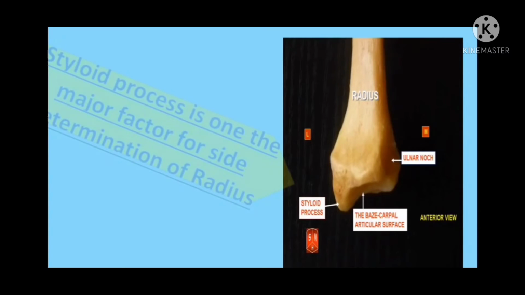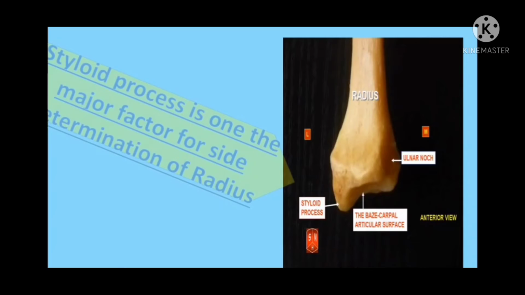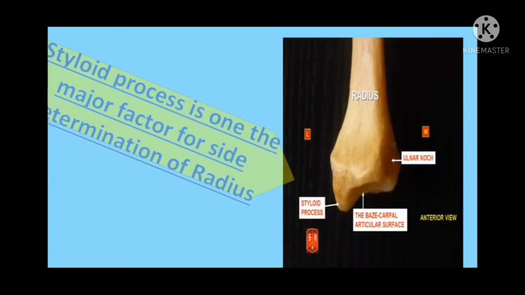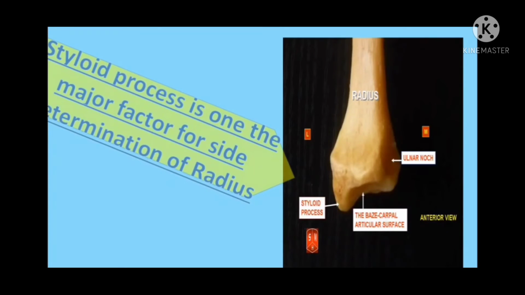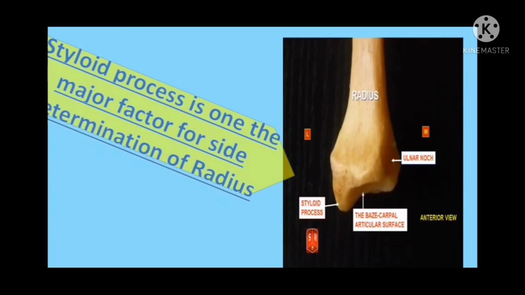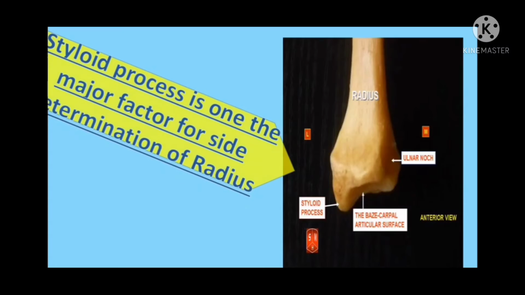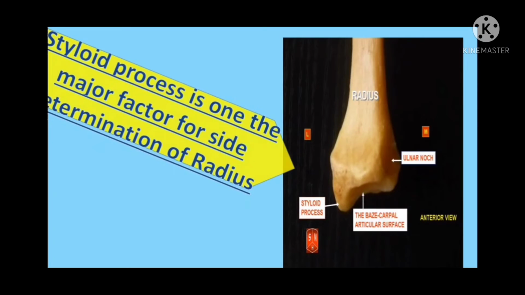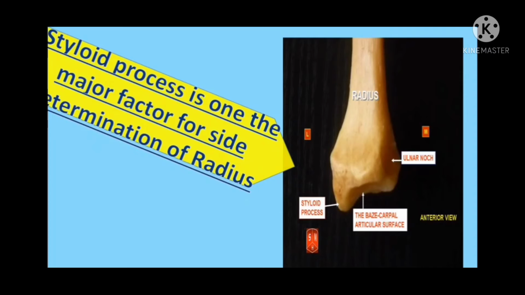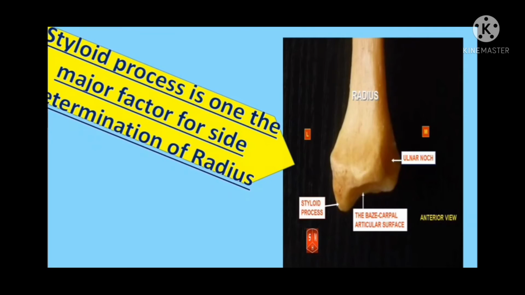Now entering into the lower end of the bone, it is the widest part of the bone and has five surfaces. The anterior surface is in the form of a thick prominent ridge, and the radial artery can be palpated against this surface. The posterior surface presents four grooves, in which an oblique groove is related to the tubercle of Lister, and the medial surface is occupied by the ulnar notch for the head of the ulna.